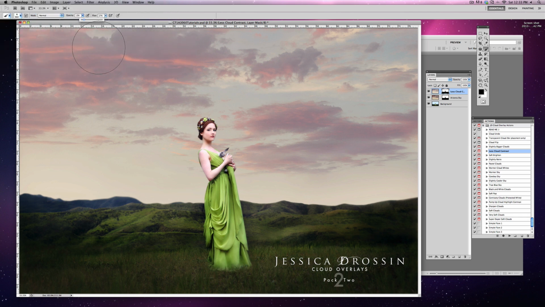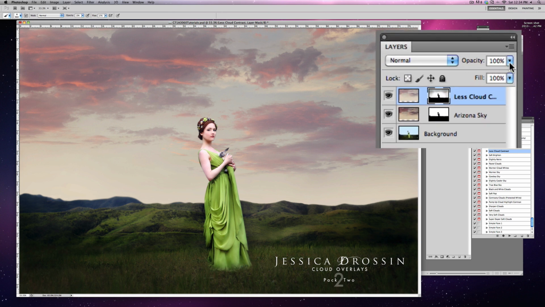This is 10, 13. I'm going to paint in the mask itself, and I'm going to add a little bit of that contrast back, maybe towards the top or along the edges, so you can see how you can customize within each of these masks if you'd like to have a little bit more or less. Let's say you don't want it to be 100%. Let's say you just want the less cloud contrast to be 67%, or 26%. This will allow you to really customize it to what feels right for you. For right now, though, just to go through all of these actions, I'm going to turn it off.